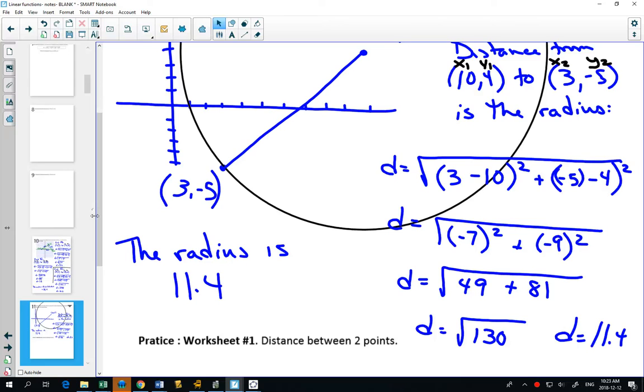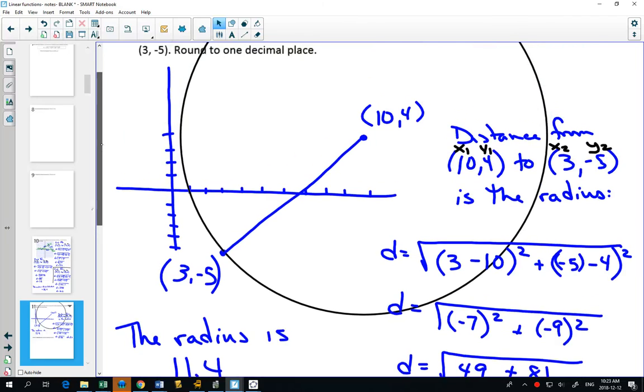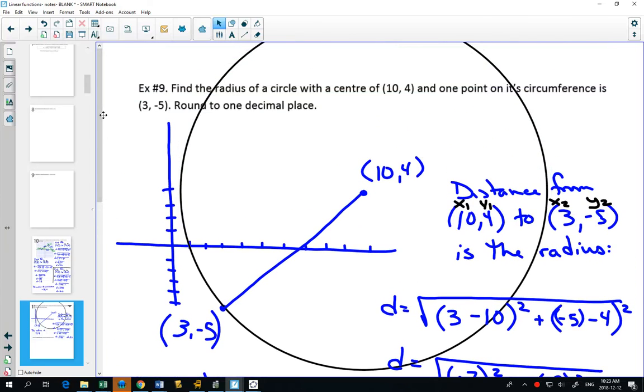But it's not bad when you solve a question in the end to write out a statement of what the radius is. Now, one of the things I think you guys are, oh, it does say round to 1 decimal place. Good. Okay. One of the things I've been trying to get you to do is when you're done a question, to read it over again, because it might say round to 2 decimal places. And it might have an extra bit of information that they asked you to solve for that you didn't read the first time.